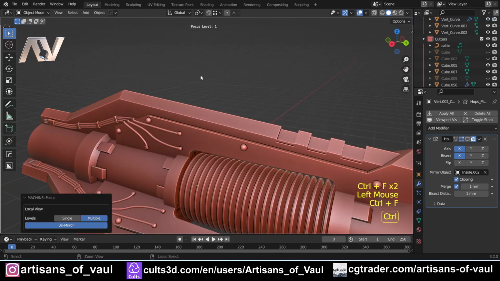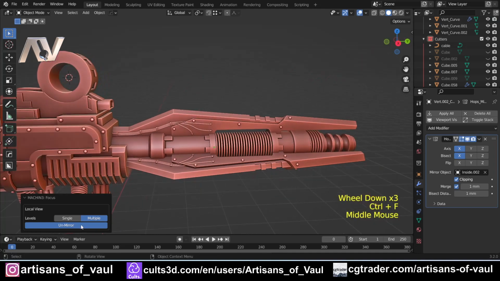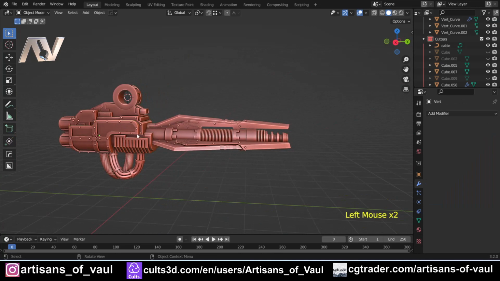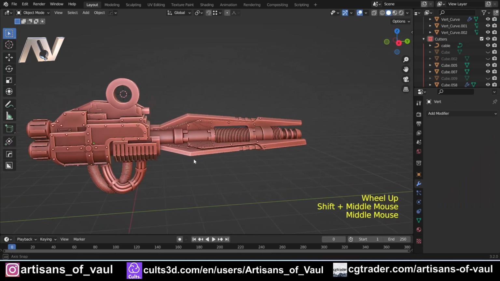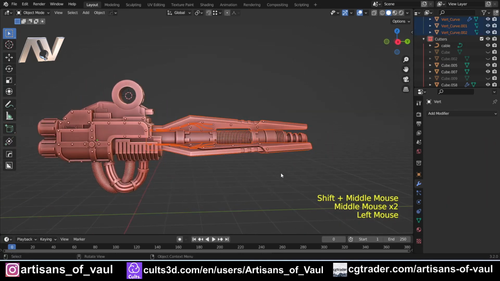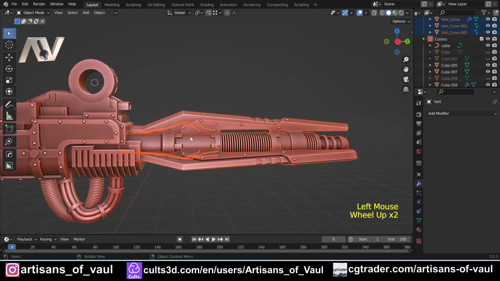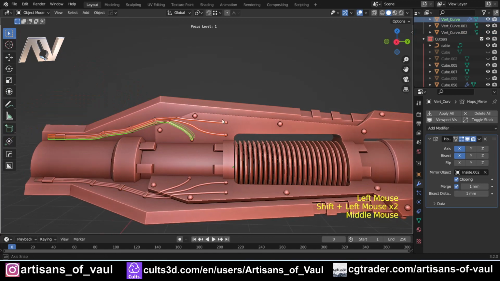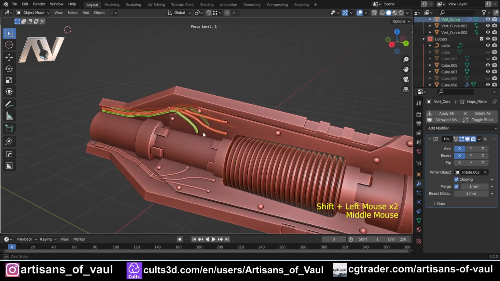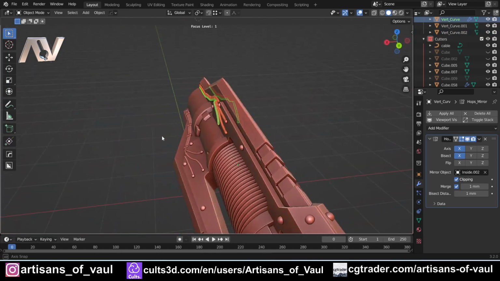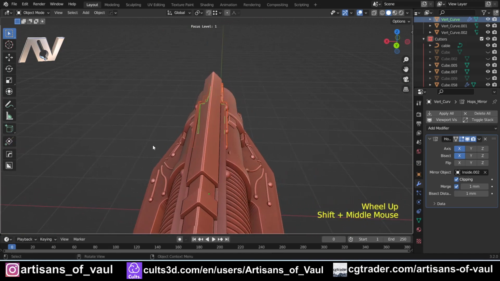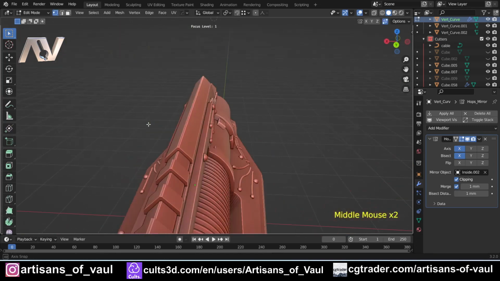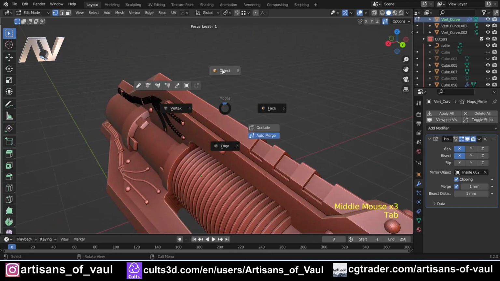Now, what's handy about this, especially if you've got a very complex object like, well, I mean, this isn't that complex because I've started merging everything together, but it was quite complex at one point. So what's useful about this is if I grab all of these and then Control and F to go in, and let's say I just want to have a look at these. Now, these are all mirrored objects and they're on both sides. And well, okay, I can go into, let's say, vertex mode to see that. Well, these are the original sides, okay? So this is being mirrored onto the other.